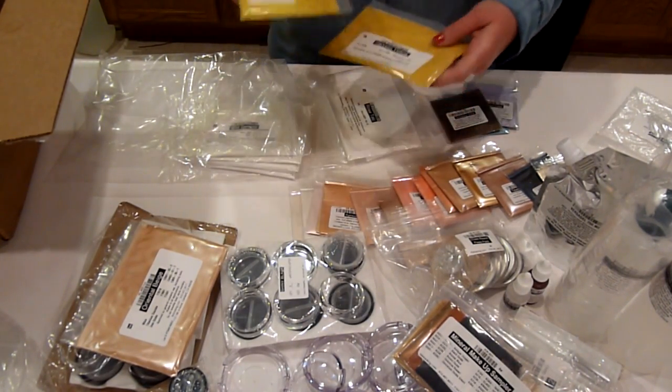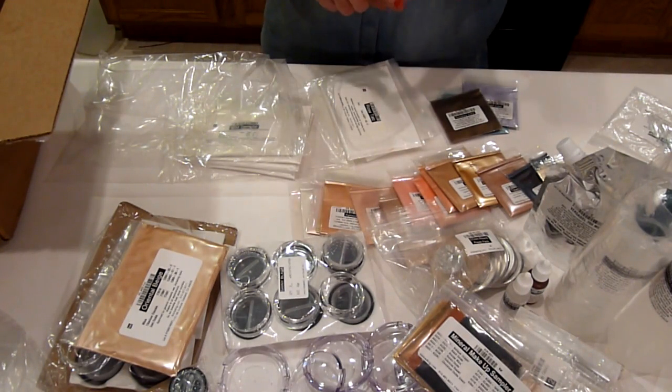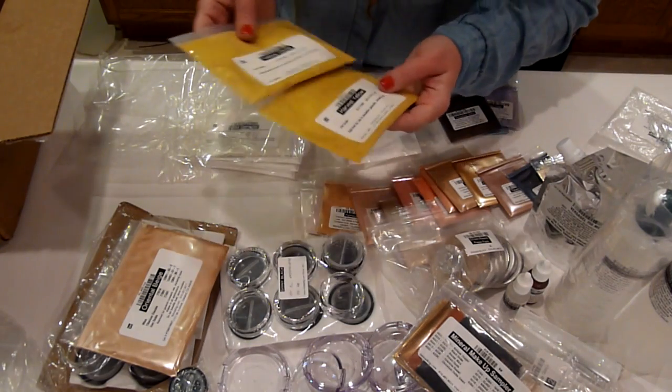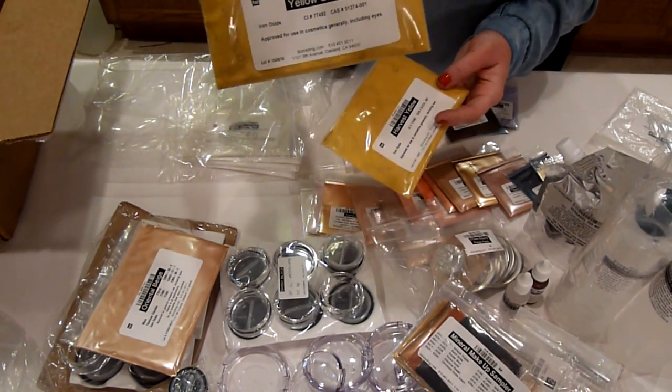Same thing for the yellow oxide. I already have the blue, ultramarine blue and the brown oxide, but I don't have yellow. So I got 1 ounce of the yellow oxide.